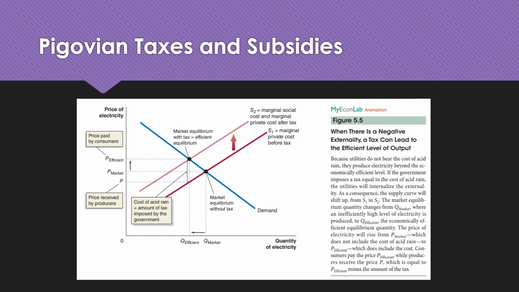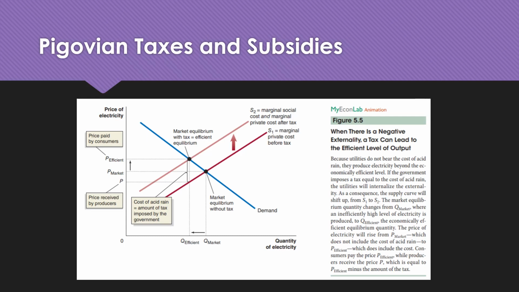So here's an example of a Pigovian tax being implemented. Again, as I told you, if we treat the tax as a cost of an input or a price of an input like we talked about when we were talking about supply and demand, if it's an increase in the overall cost of production of the product, and it doesn't matter if it's a tax or if it's another good or whatever, it's going to have the same effect on supply. It's going to shift us from the right at S1, where it was the marginal private cost, and now we're going to shift it to S2, where the marginal private cost plus the tax is going to ultimately be equal to the marginal social cost.